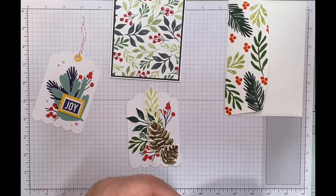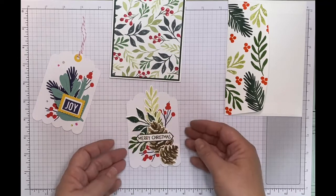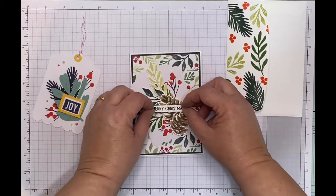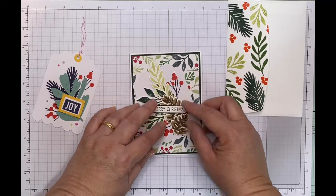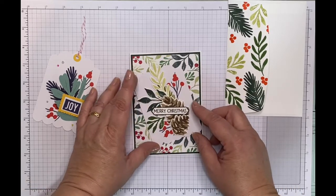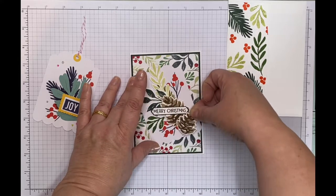So this is a little Merry Christmas that I've got from the Peaceful Deer. So if I put it, so I need to be careful here, because if I do it that way, or do I want it like that? What would be possibly like that, I think. So it sort of looks straight on the card. There you go. And then I'll raise that one up on dimensionals.